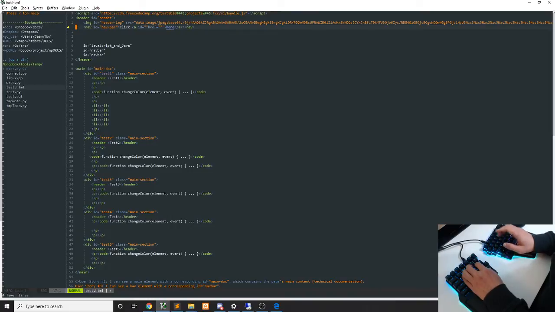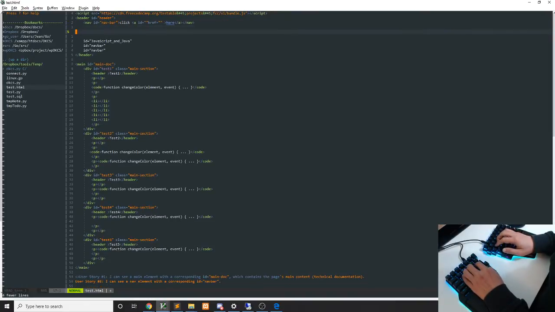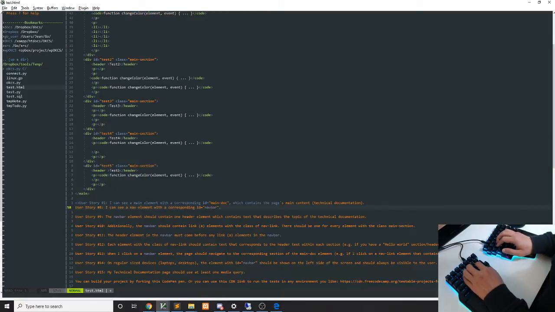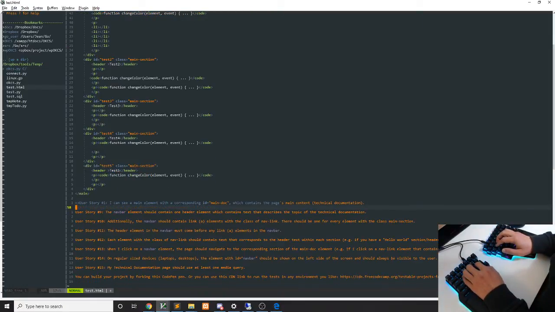It could be in the heading instead of nav. The navbar element should contain one header element which contains text.